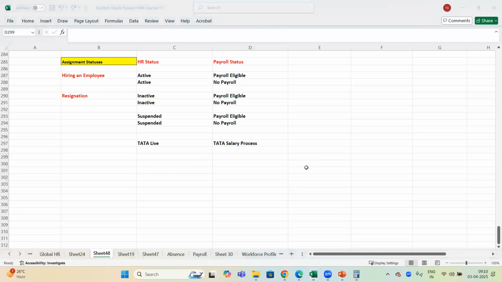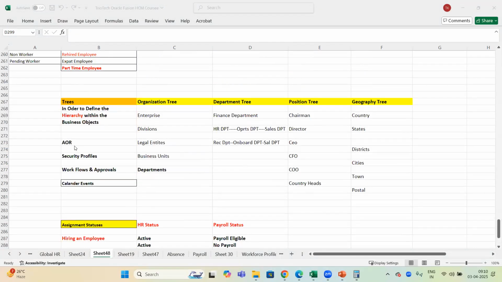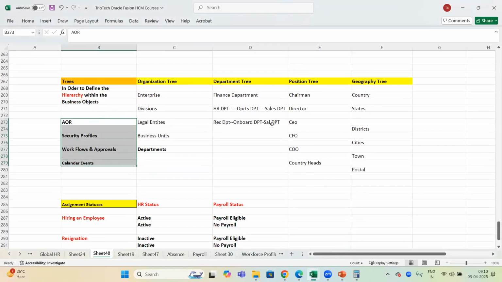Then, if we have multiple departments, can we define multiple trees? That is also doable. It doesn't mean there is only one org tree or one department tree; it depends on how you are using them in these concepts. If you want multiple department trees or org trees, you can define them. And what happens if a tree version is deleted? If the tree version is deleted, when you are using the trees in any of these functionalities, the validation will fail. It won't work. The usability of them will be in these concepts, so the actual validation of the trees will fail.